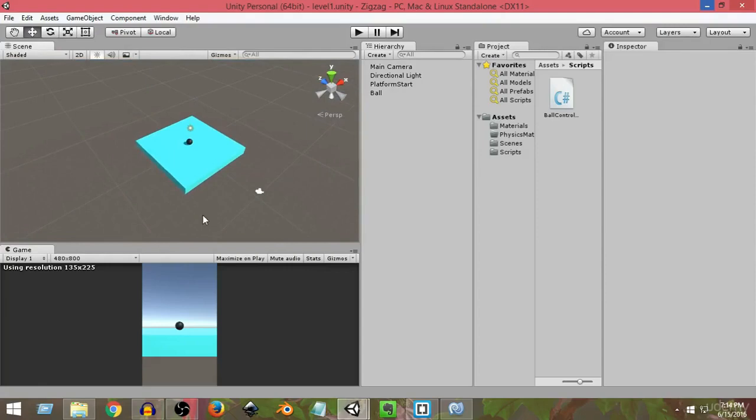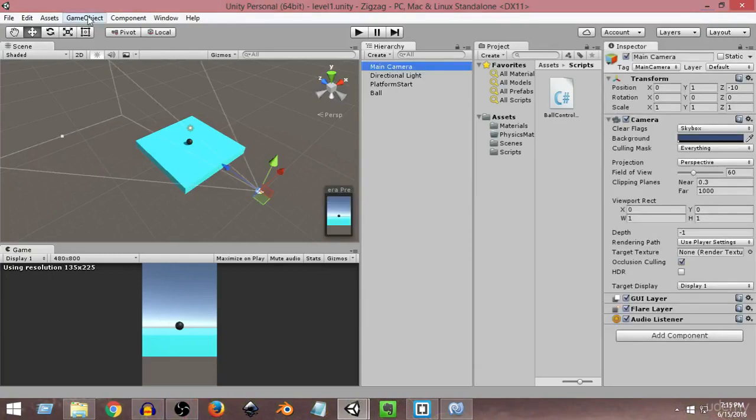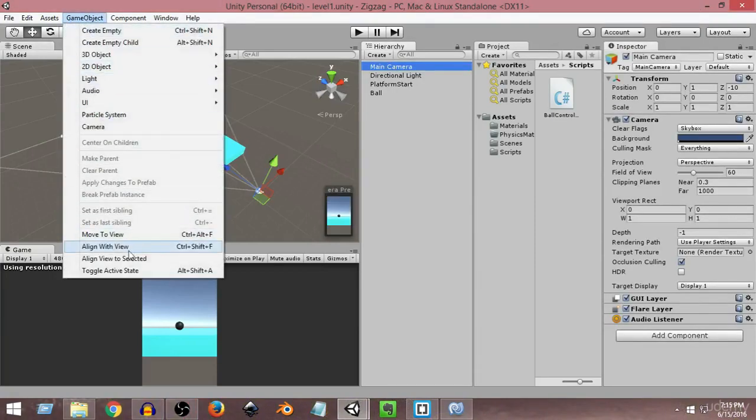Then I want to do something so that our camera and our game view automatically come to this position. In order to do that, we can select the main camera, go to GameObject, and here you can see an option called Align With View.